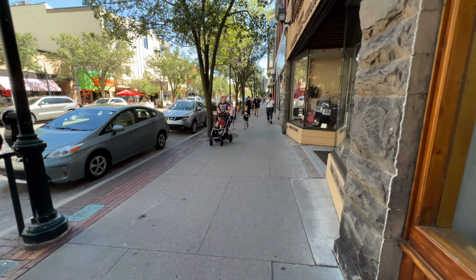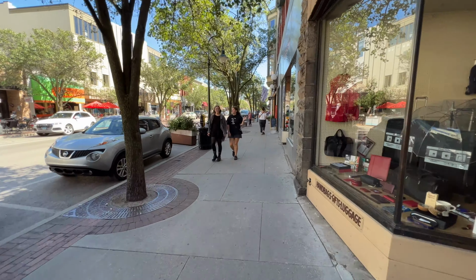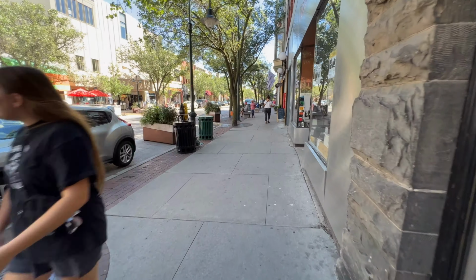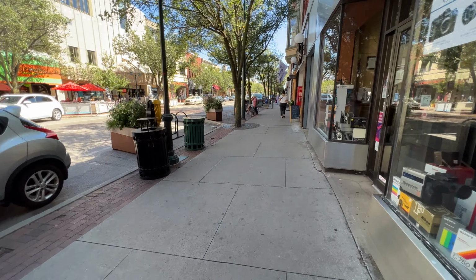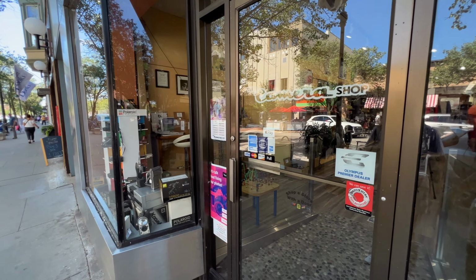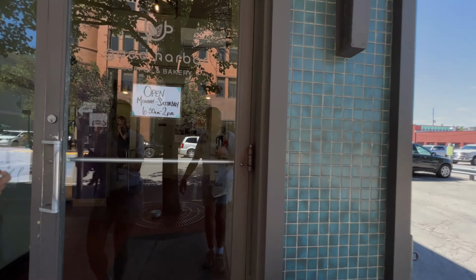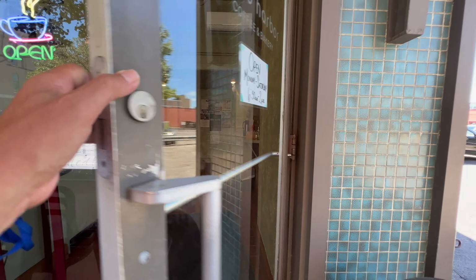One of the first things that we did upon arriving was find a camera store because I needed a cold shoe adapter for the Canon camera to raise up the microphone so that the dead cat sock over the microphone didn't appear in the top of the frame. We found an excellent camera shop that was able to accommodate us. The next thing that we tried to do was acquire some muffins for breakfast the next day, so we went into this bakery.